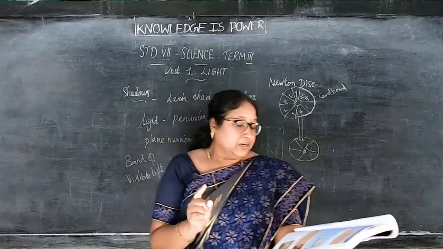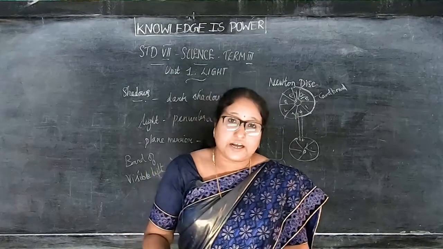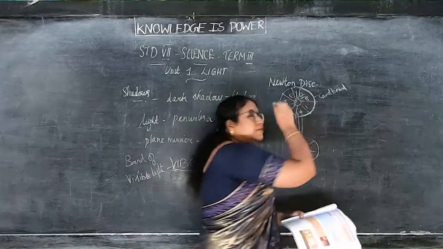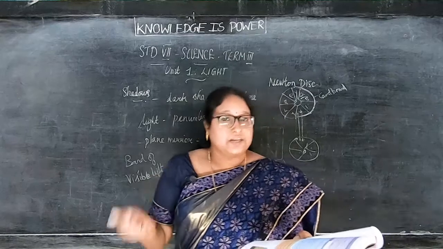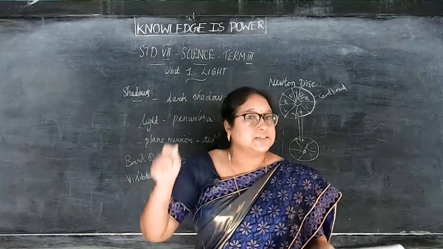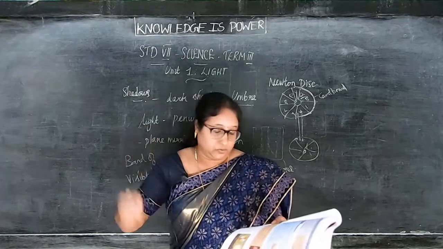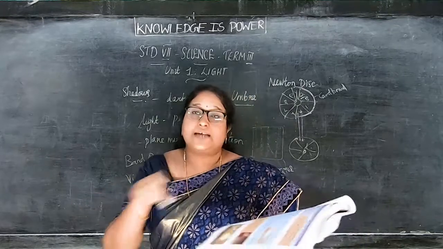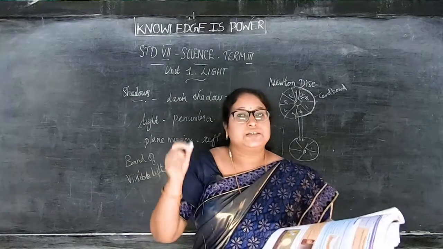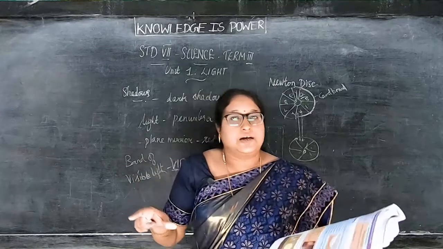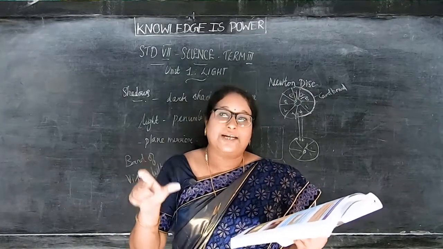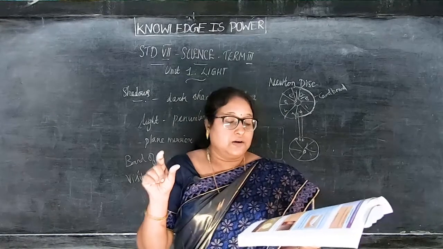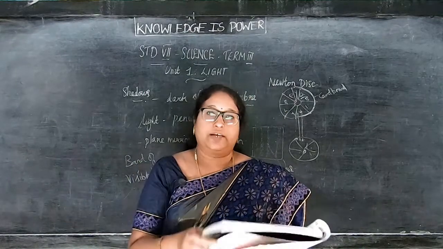So once again I'll say, Newton suggested a process of mixing the different colors to make the white color. So Newton disc is a what disc I said? It is made up of cardboard only. Okay, cardboard disc with 7 colors, all the VIBGYOR colors. Okay, and when the disc is turned quickly, what happens? The retina of the eye receives the sensation of these colors simultaneously, or at the same time, and when it turns quickly, what happens? All the colors mix and form a white color. Okay, and using this disc, you can say that white is a combination of VIBGYOR. Okay, that is rainbow colors.